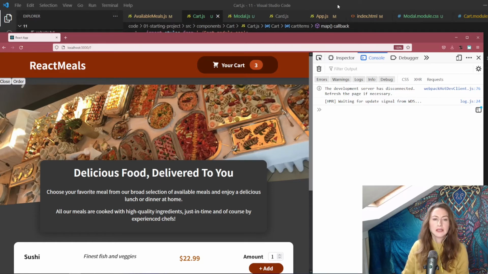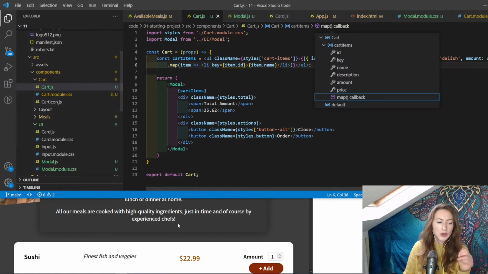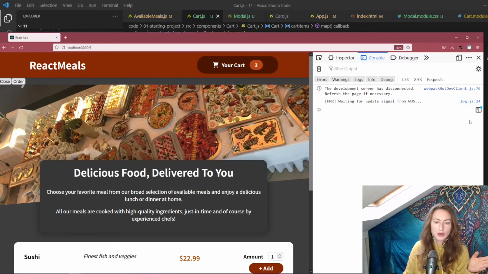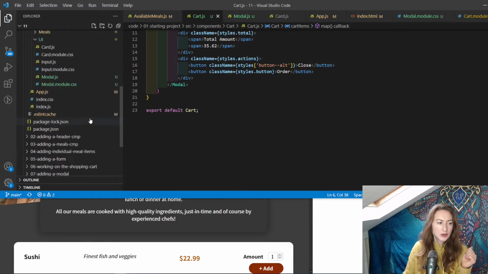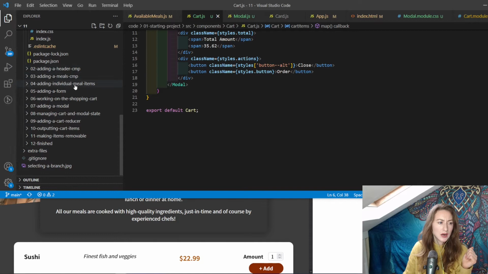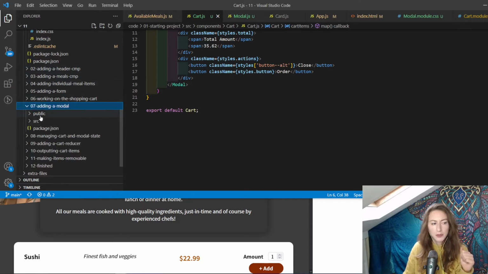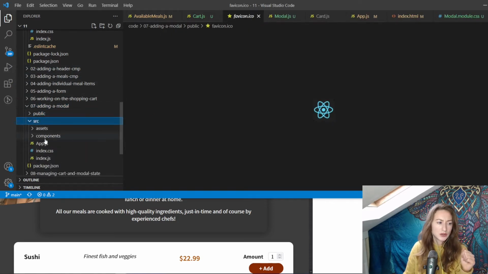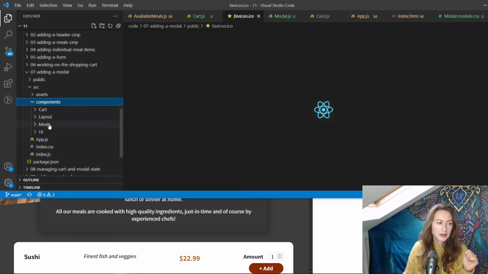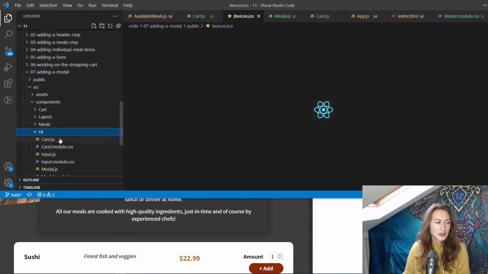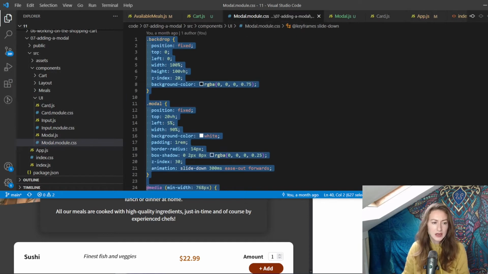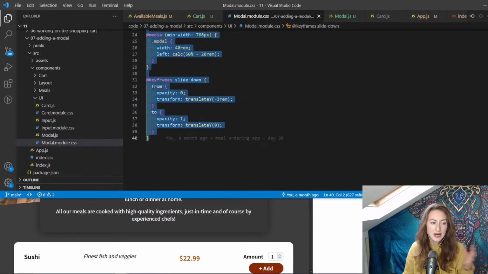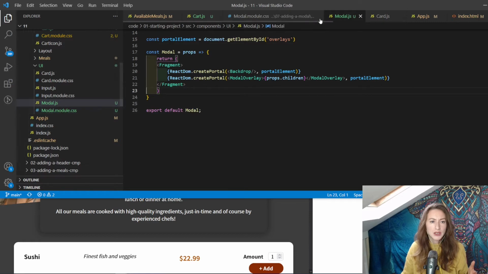Okay, so another thing that's obviously striking me here now is we don't have any styling on this modal, and Max has put in styling at some stage which I've missed. So I'm just going to come down to our modal and copy that modal styling just to see what it looks like with the recommended styling that he's added. So it was in our UI, we have our modal, here's our modal CSS, so I'll just copy all of this. This is just CSS that's telling the modal how to behave, and we should see a difference in our modal once we actually implement this now.